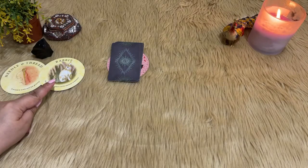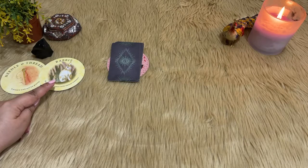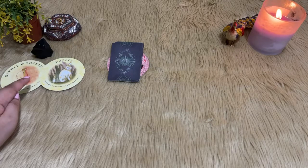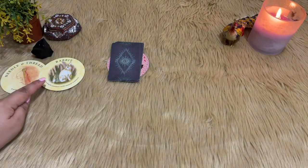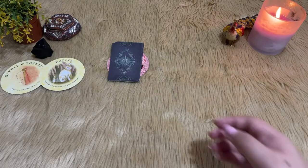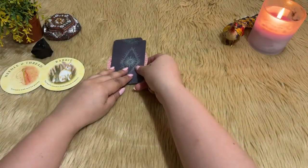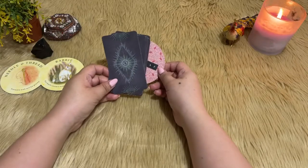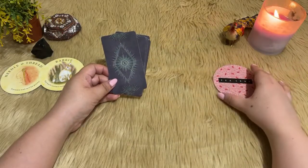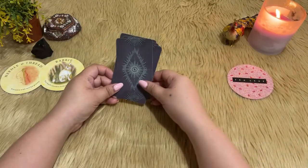Okay, so the difficulties that you have gone through, the struggles that you've faced, the challenges that you've overcome. Spirit is saying that they were not for nothing. They were definitely for something bigger. Now, let's see. This time, let's go with the tarot cards as promised, and then let's try to find out what your gifts and talents are. So this one is actually about a warning.